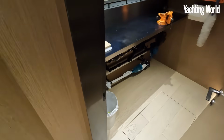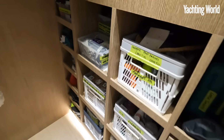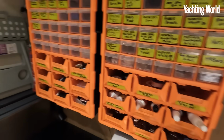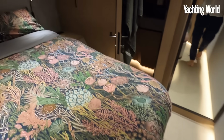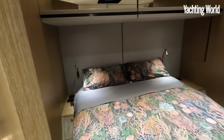Here's one of my favourite features. I think this shows you that the owners, practical sailors, that is a proper workroom. Having just finishing building my own shed, I'm going to take some tips from this. And that's what you want, a proper workbench, really get some jobs done in here. And then that links as well into the smallest of the guest cabins. It's not exactly modest. Still very, very comfortable. Still very, very high as well. There is so much freeboard on here, so much height in the hulls.